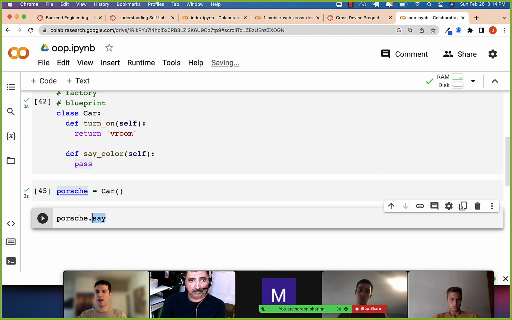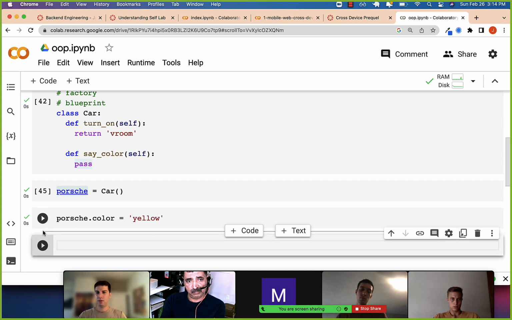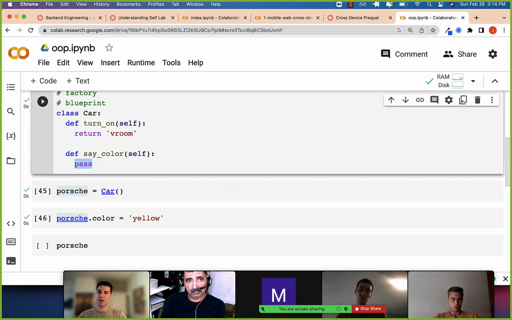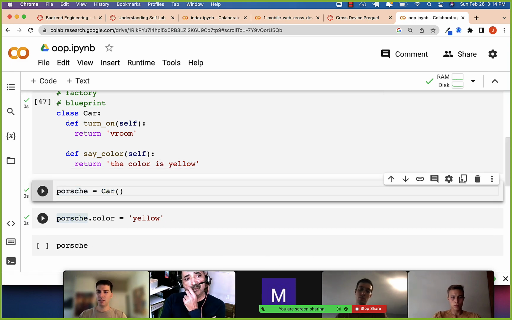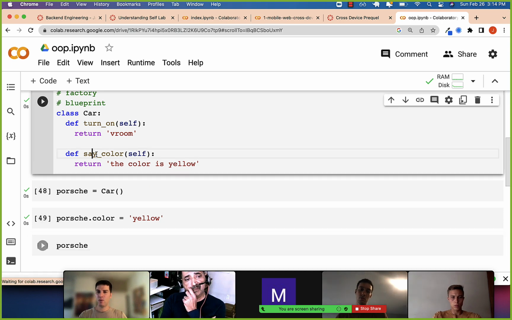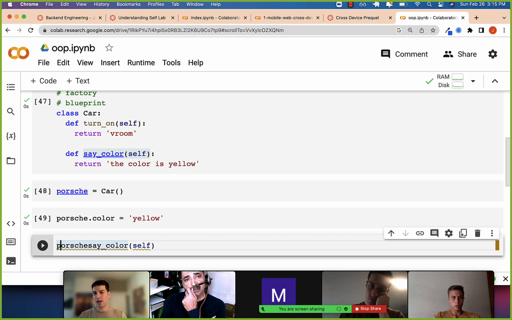And what we want to have happen, let's give it a color first. So color is yellow. Okay, and what we want to have happen is that it will say something like the color is yellow, right? It will tell us the color of the car. Now the problem is that if we change the color to red, we want it to say the color is red.